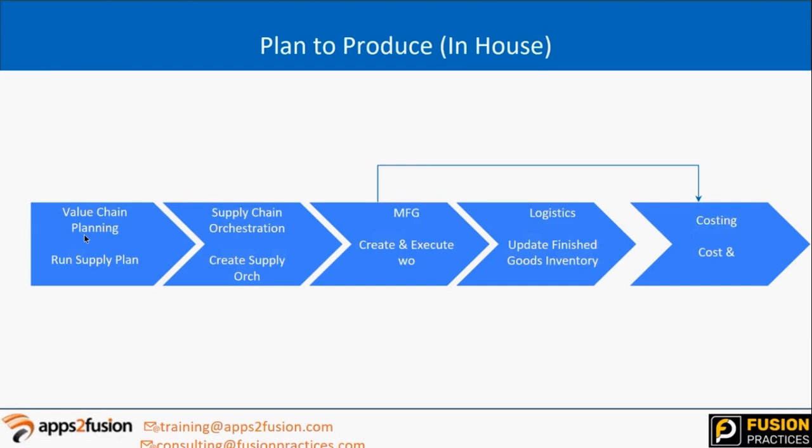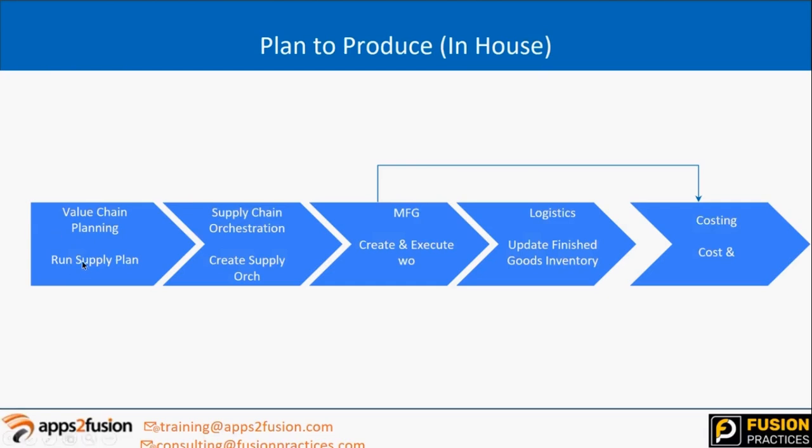So here, value chain planning, or you can say planning central, initiates the plan and runs the supply plan. Like I said, I put it very simplistically. This is the value chain planning, and its setup is a whole big process in itself. But it takes multiple inputs. This is one of, I would say, the most complex pieces, mostly in supply chain, I can say.